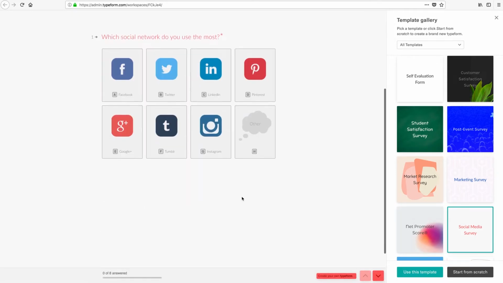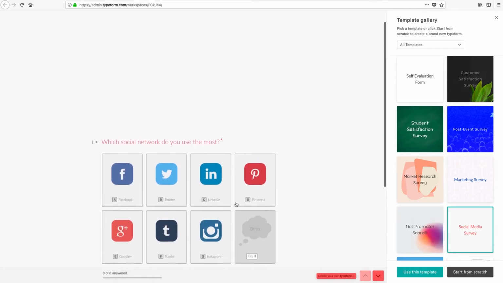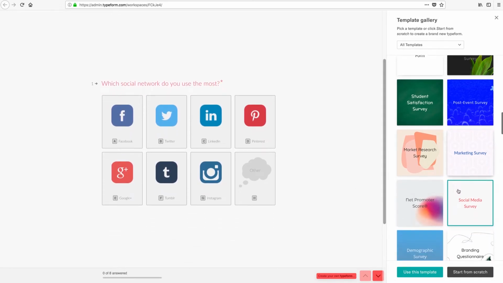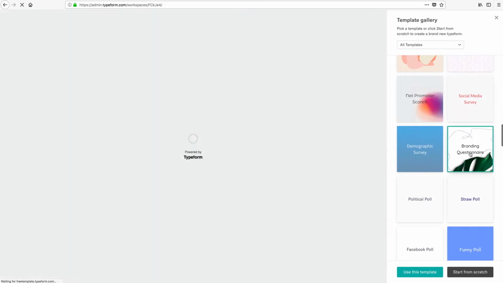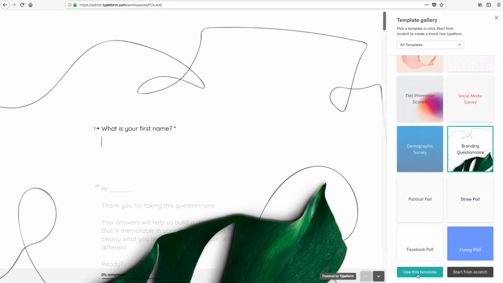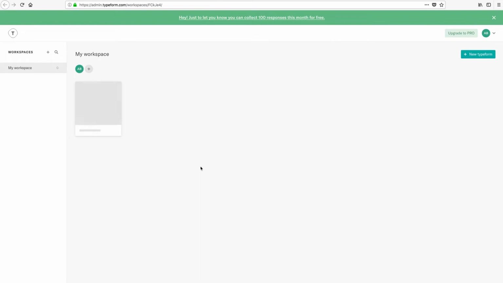And it'll take you through all the steps here just as it would on your website, which of course you can customize once you select it. And then if you don't like this one, simply select a different one. So let's pick this branding questionnaire one. You might recognize this from our live demo. We can run through the sample, or if we're feeling confident, we can simply click Use this template on the lower right. We're then taken to where all the magic happens.